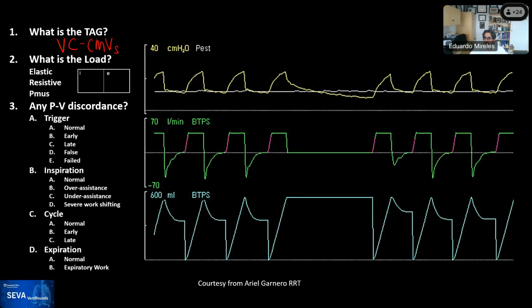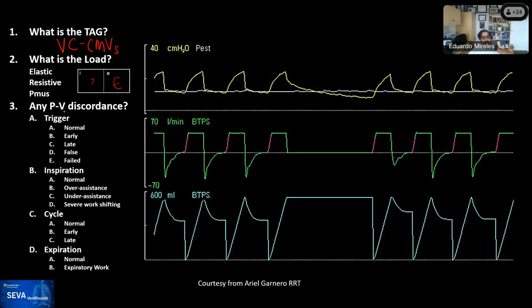And I see Rob is still out. Any other comments from the team? So it's hard to see the load, but I presume that this is going to be an elastic load just by the air that was able to go through the system and go back to baseline in a very short period of time. So it's probably elastic, and here we don't know. Yeah, it's a very large leak. Thank you for pointing that out, Ariel. It's a very large leak.